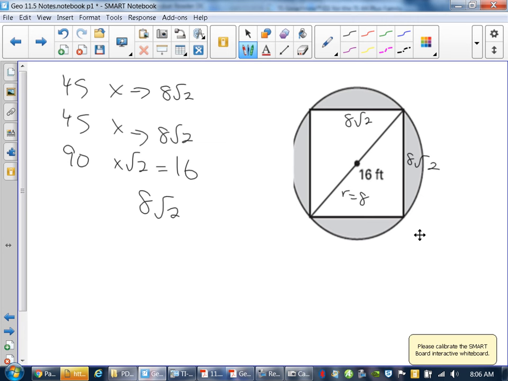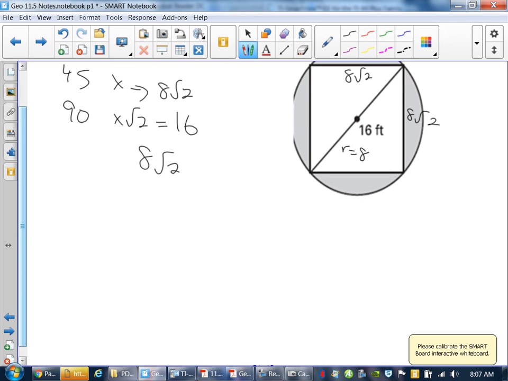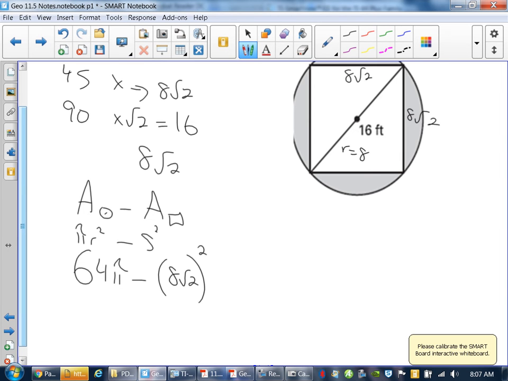So now, what is the large shape here? Circle. So we have to do the area of a circle, and we have to subtract the area of a square. Circle, pi r squared; square, side squared. We know our radius is how much? 8. So what's 8 squared? 64, good. So the circle will be 64 pi. The other one will be a little bit more difficult. We know that our sides are 8 root 2 quantity squared. Notice I said quantity squared, since there's a root there.